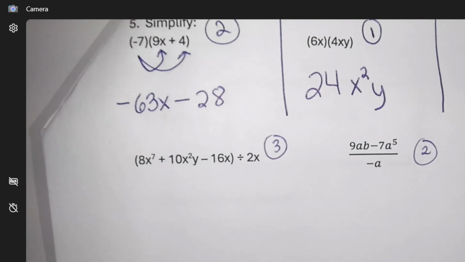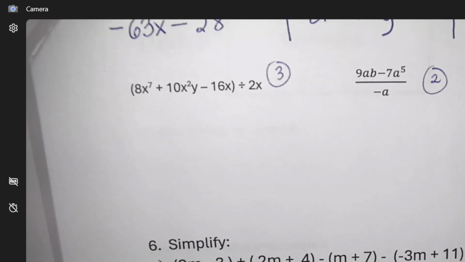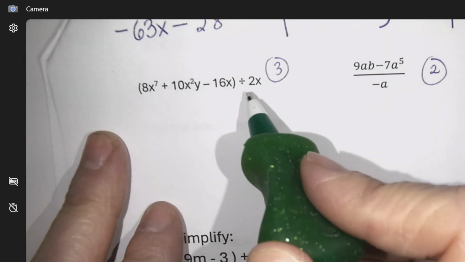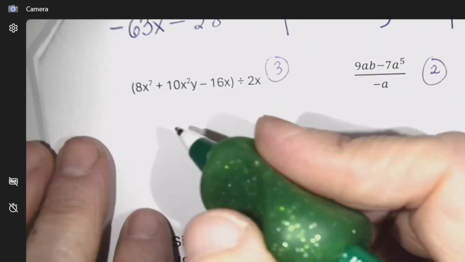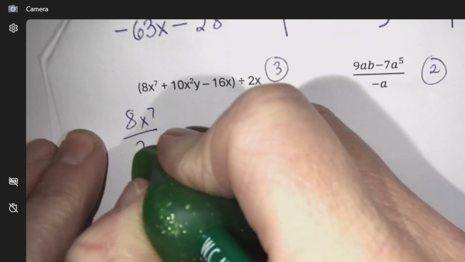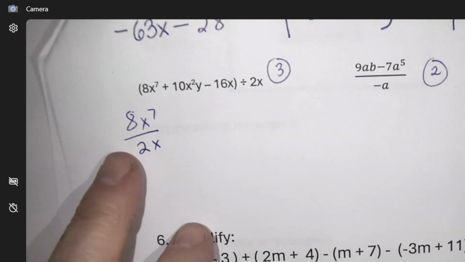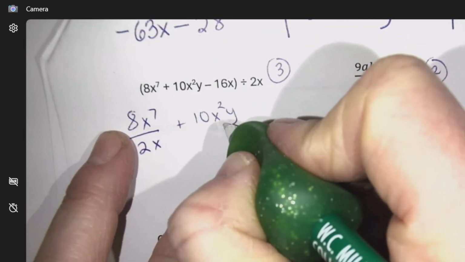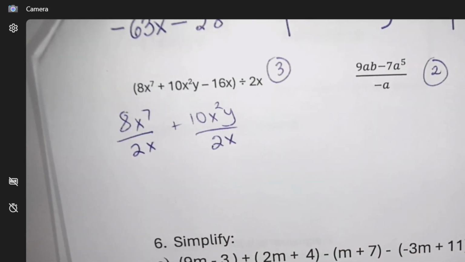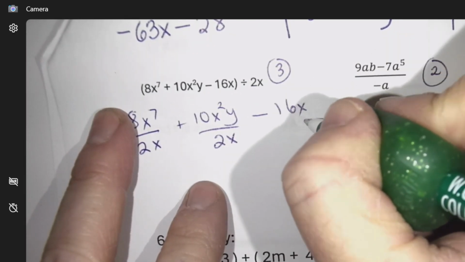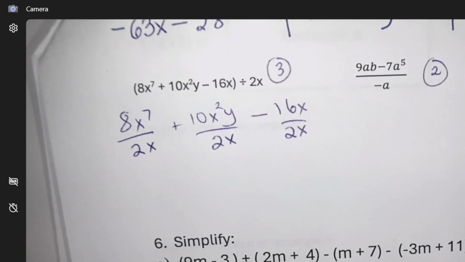Okay, for the next one, distribution of the division. So you have to take turns. I'm going to write it out fully. So I have to do the 8x7 first, divided. Okay, there's my next term. So I wrote it all out separately, everything. Divide like candy to children. Remember, this is what it's all about in math. If you do it to something, you got to do it to everything.